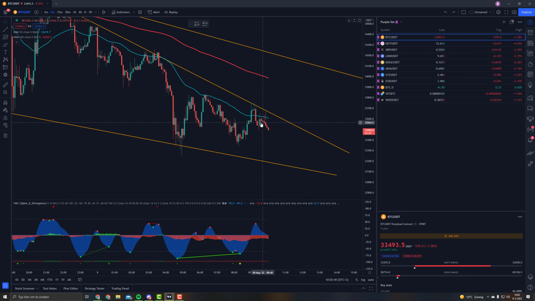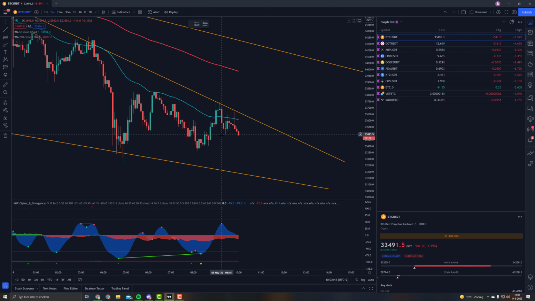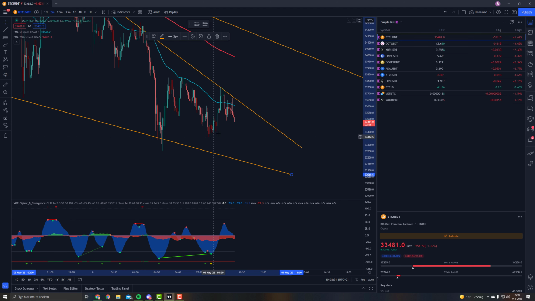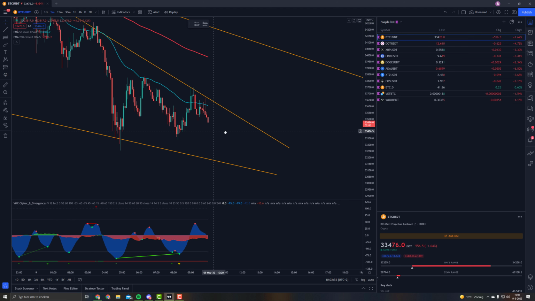So right now I'm looking for a new position. I'm gonna set some alerts. So I'm gonna set an alert on a 50 MA on one of these trend lines, and I'll get back to you when I have an entry position.